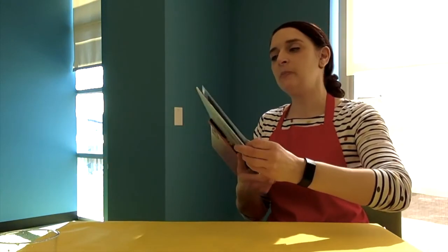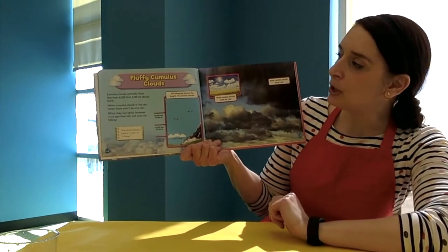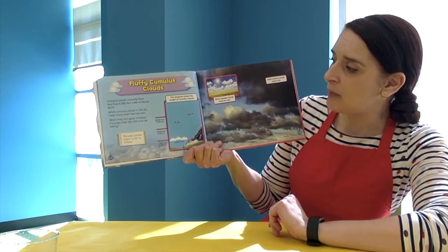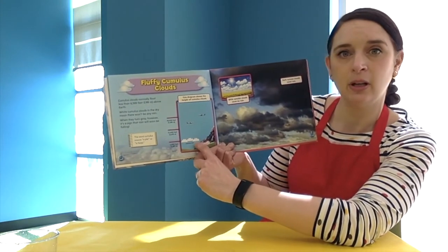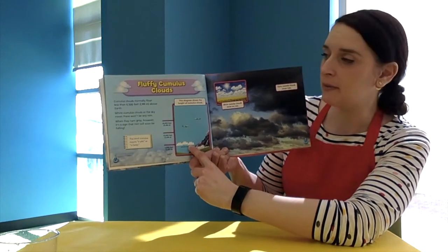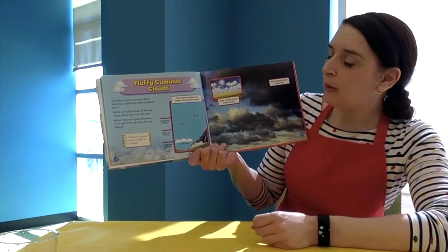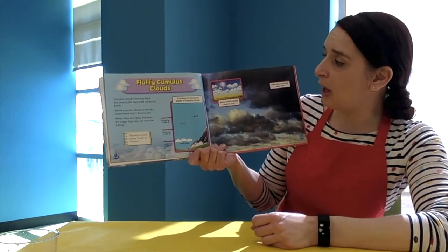All right, so let's meet the first one. So our first group is called cumulus clouds. They normally float less than 6,500 feet above Earth. So you can see in this picture that cumulus clouds are pretty low to the ground when we compare them to other kinds of clouds. So white cumulus clouds in the sky mean there won't be any rain. When they turn gray, however, it's a sign that rain will soon be falling.